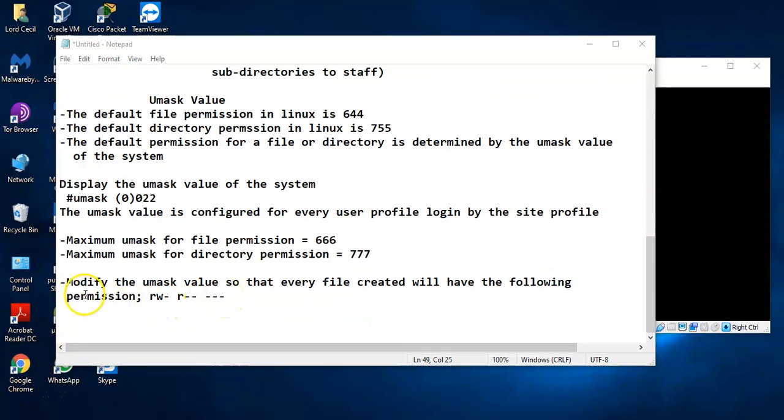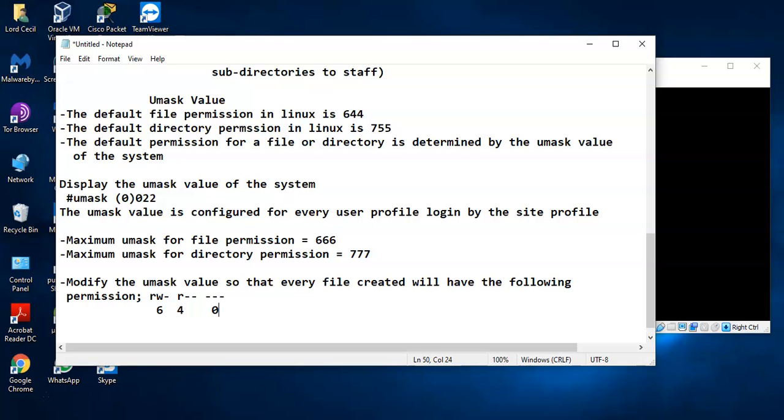Alright, so our question says modify the umask value so that every file created will have the following permission. What is this permission? Let's first of all identify the numbers that make up this permission. That is 4 plus 2, which is 6. That's 6 right there. Then 4, 0. So that's 640.